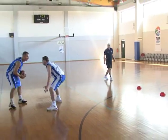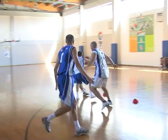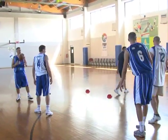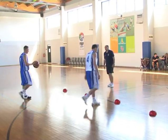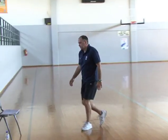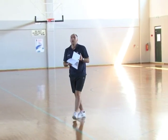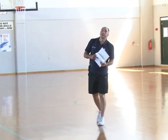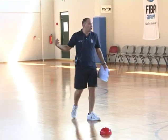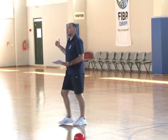Let's go. Okay, change your footwork. Left, good. Left. Okay? Sit down. Okay, guys, any question about this way of defending the pick and roll? So we all agree that if we defend the pick and roll like this, we don't get nobody else on the team involved. What is something that we want.